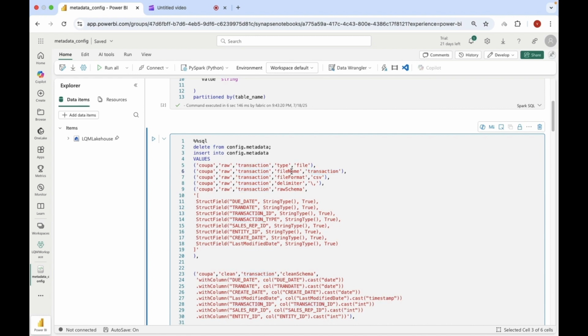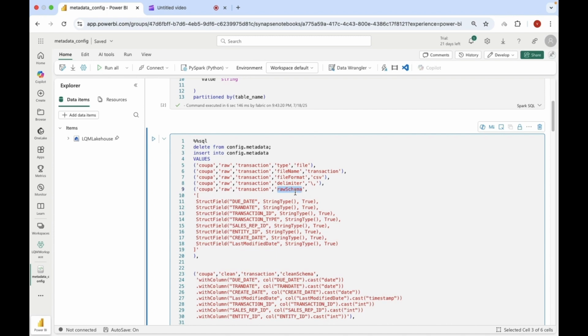Now here you can see, then we have again key and value. So what is the file name? Which will be transaction, that will insert the data to a transaction table. Then what is the format of the file? It's CSV file. And what is the delimiter? We have comma separator. Okay, so why do I have this slash? Because if you don't provide it, it's going to give you an error while reading the data from this particular key. So it will skip this tab, and I'll show you when I'm going to insert the data how it will look. Then we have raw schema.